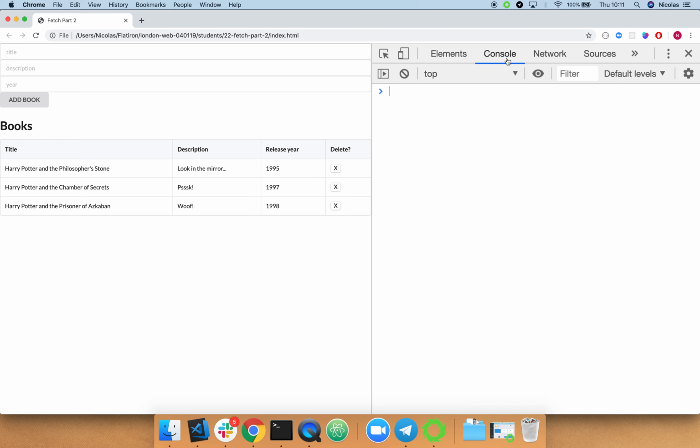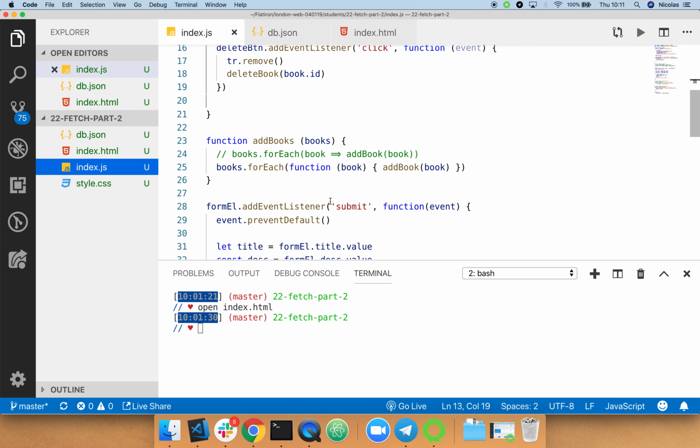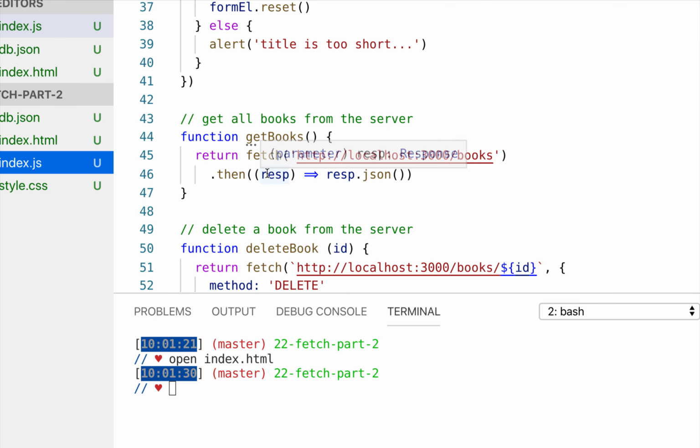Great, so that pretty much sums up what we were doing. A quick recap of what we did yesterday, right? So the GET request. This is the most typical kind of request, right? You're trying to get information. You don't need to specify the GET request because that's the default. And this is actually what we're doing at the beginning of the page. Every time we load the page, we're making a GET request first because our page doesn't store any actual books. All the books are stored in my database. So every time the page loads, every time I refresh, the first thing my app needs to do is go get the books from the database, put them on the page.